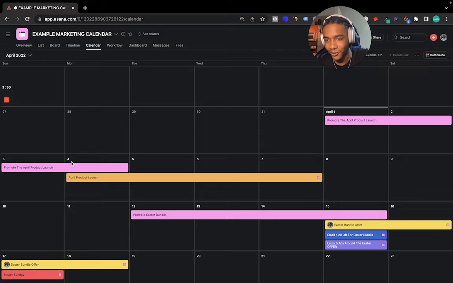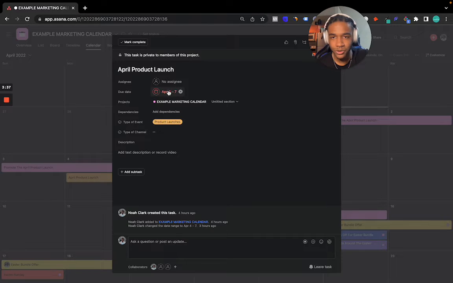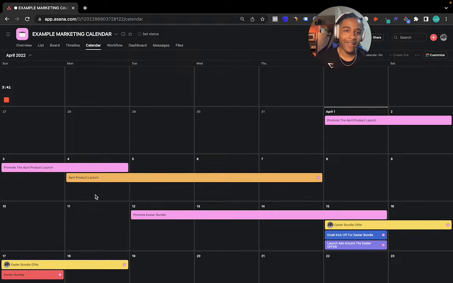Then, for example, it runs through here, and they have our April product launch, which is going to be on the 4th through the 7th. Product launch, this is where we're going to actually be showcasing the product offering. It could be a limited time sale, it could be a limited time offer, and you push it through and you showcase it on that section right there, for example. And then this runs from the 4th through the 7th going forward. That's one example. I see how that works together.